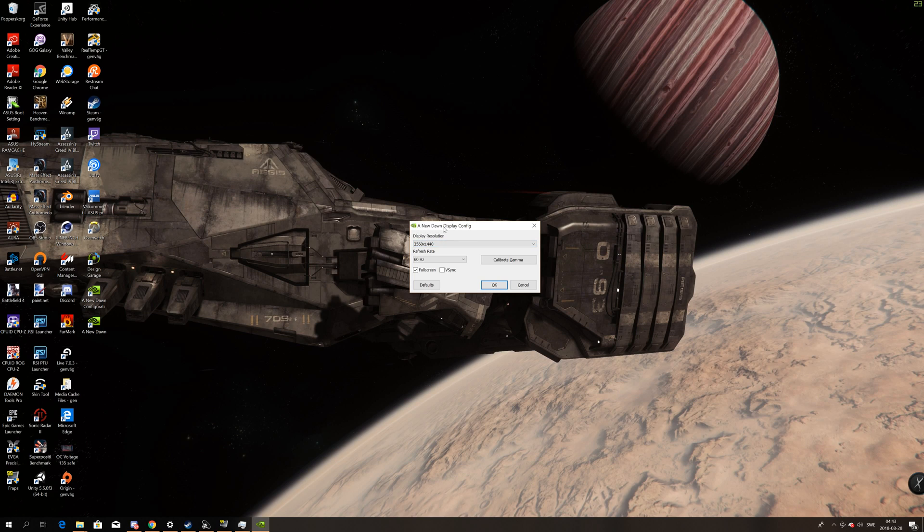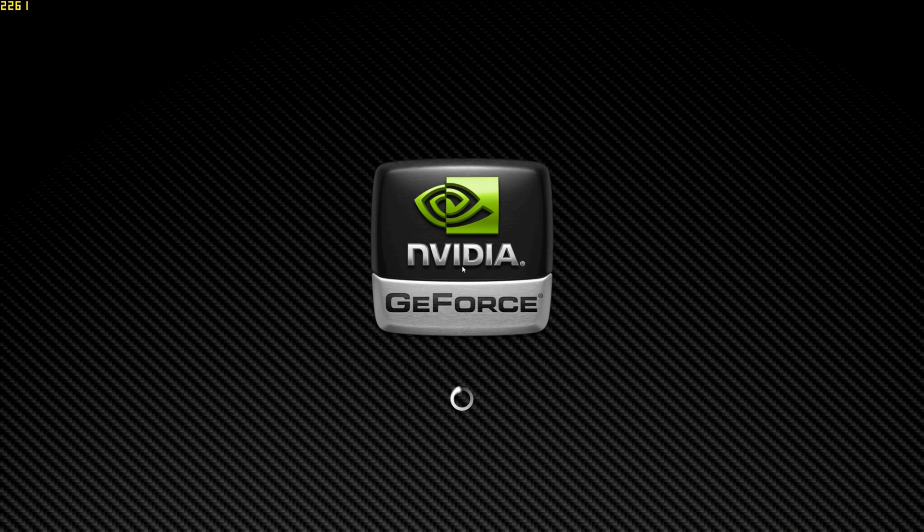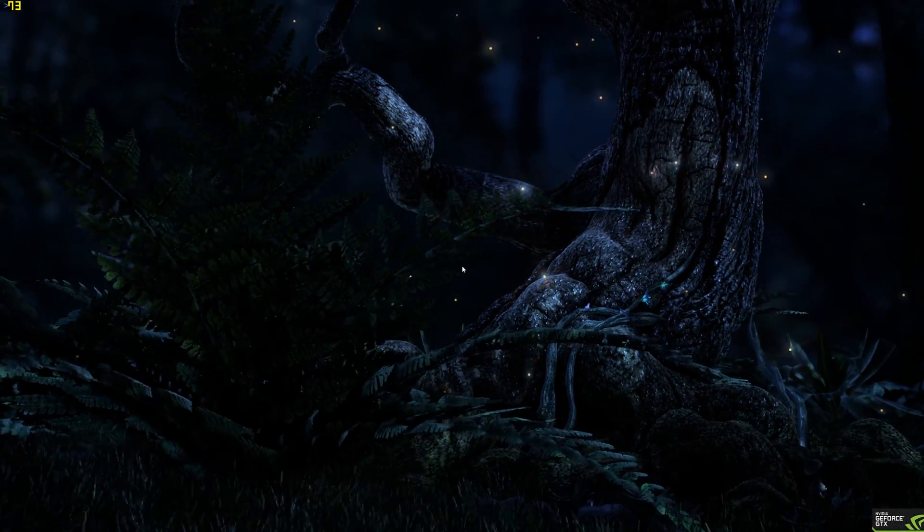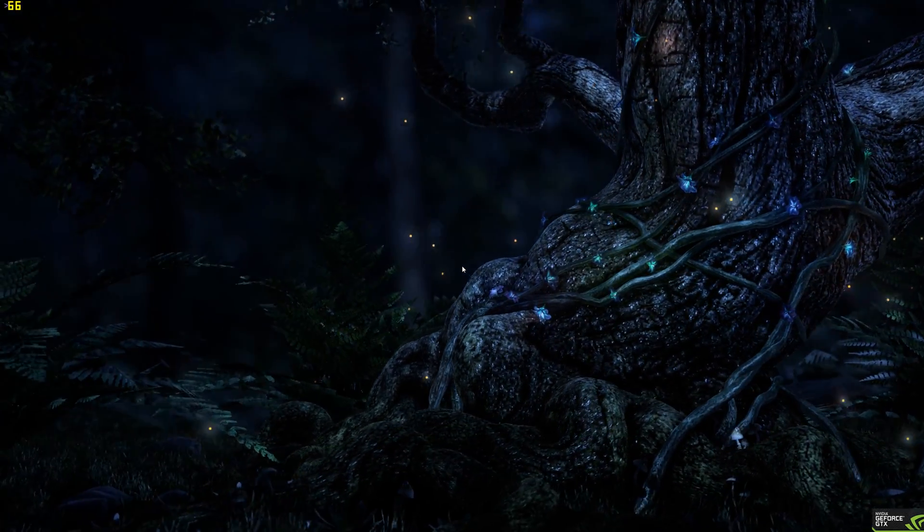It's called 'A New Dawn.' If you want to test your hardware and how DirectX 11 ray tracing works on your system, you can test it out. I'm going to run it on my GTX 1080, water cooled and overclocked to 2.1 GHz at 1440p. It's almost like I can't run it, and that's only DirectX 11. I also lose a bit of performance from recording, of course.